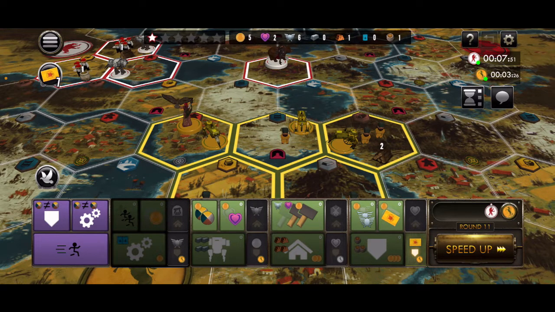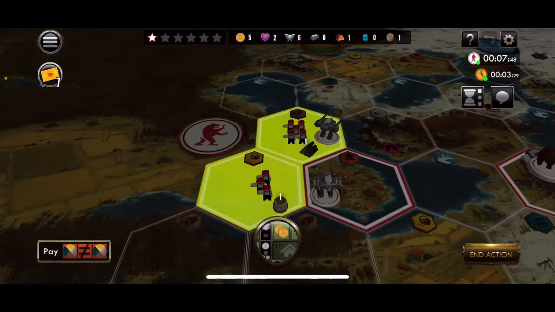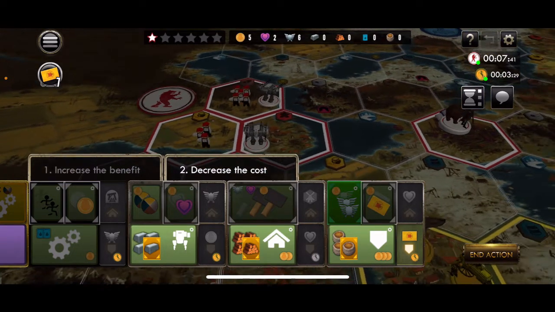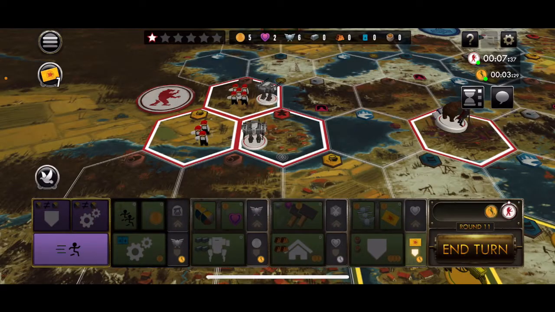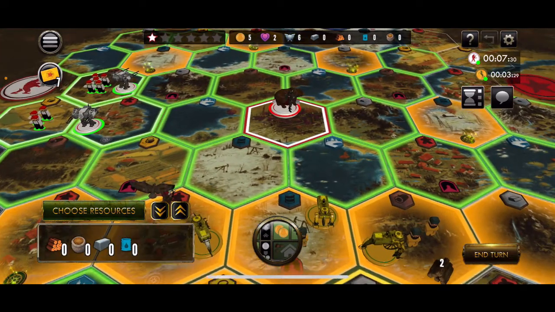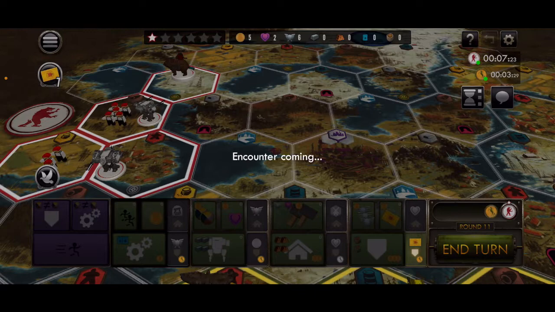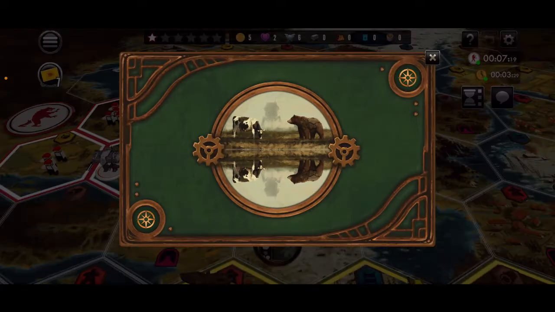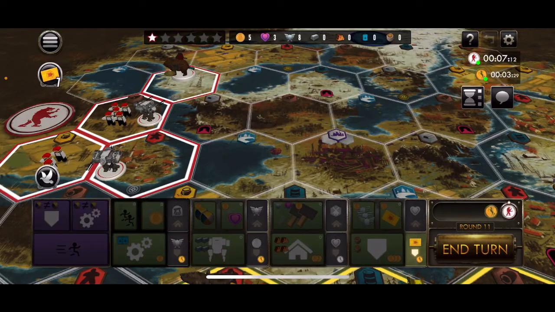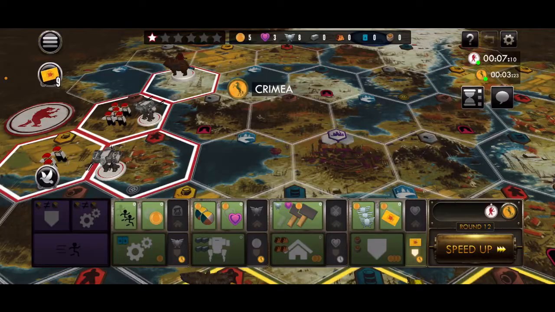Then I can produce, then I can bolster, then I can produce again. Let's do that one. Let's reduce the cost of investing. Then we can move. Let's grab this encounter up here. Alright. Let's see. Do $2 in the popularity, then 2 power and 2 combat cards. And turn. Alright, so we have 5 2s, a 3, a 4, and 2 5s.